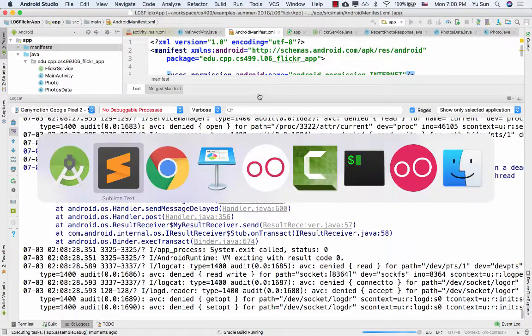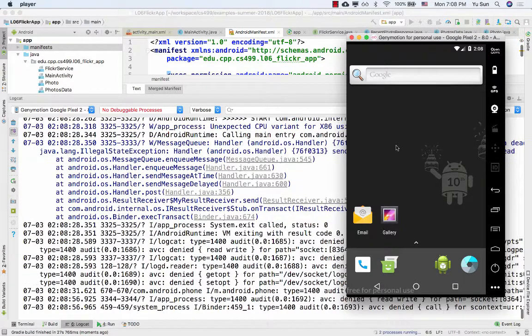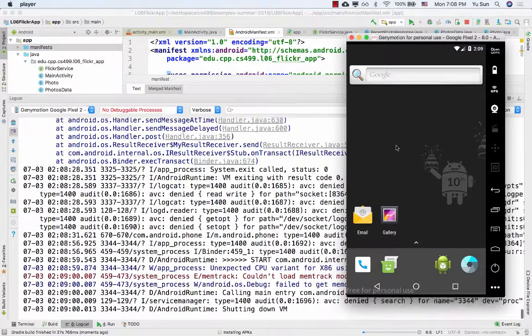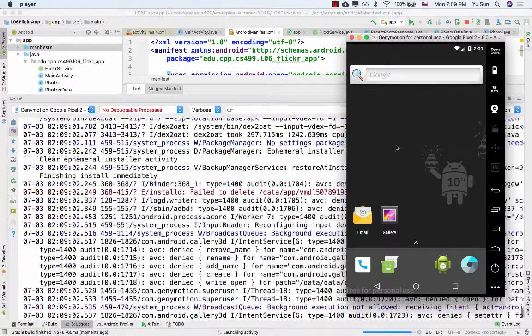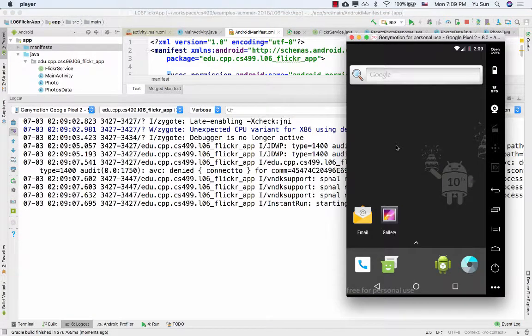Alright, so let's run it. So if it works, now once the app starts, you should be able to see it makes a call, and then we can print get recent photo, the total number of photos, which should be 1,000. Alright, so open the app and make a call.